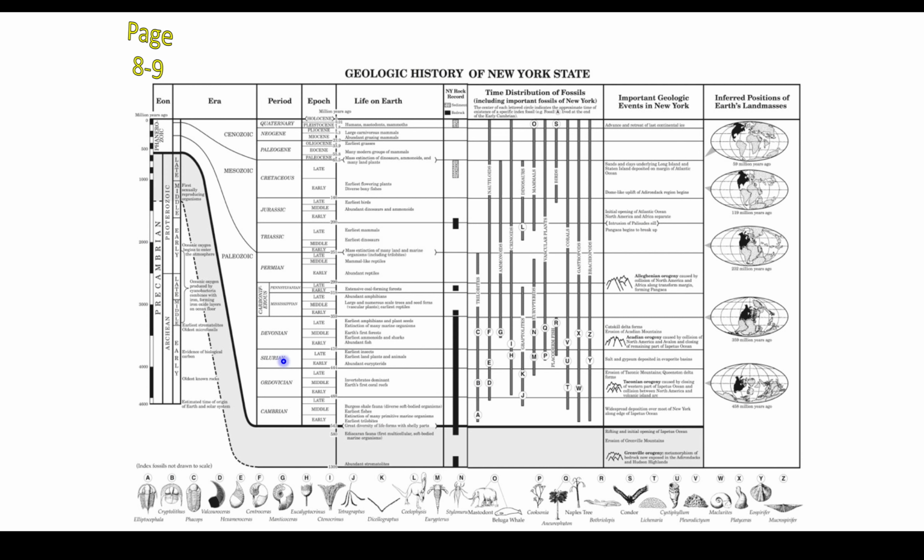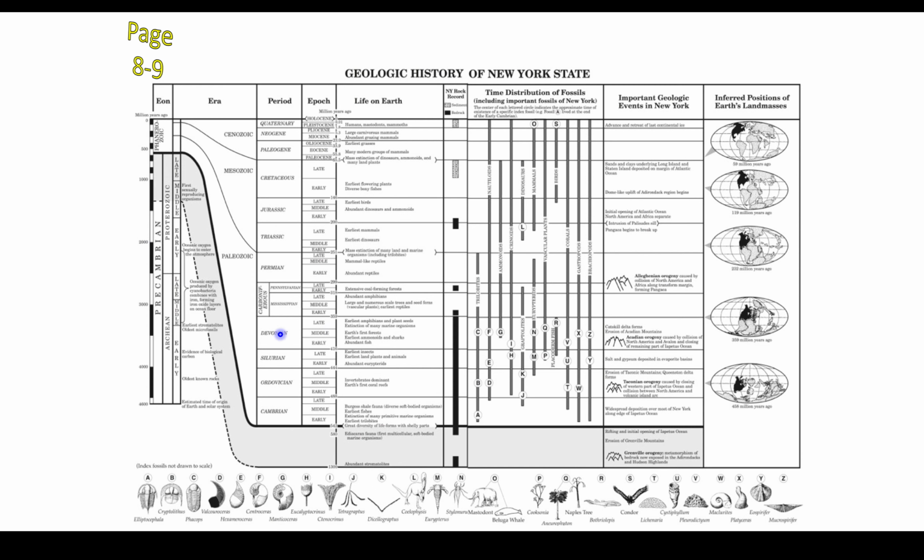Number 2, which geologic period did the Taconian orogeny occur? Orogeny and geologic events are found here. Follow it down, Taconian orogeny, follow it over, Ordovician time period. Number 3, what time period could you find the earliest amphibians? Those are life. So we're looking for amphibians here, and we're going to follow it through earliest amphibians right here, Devonian time period for number 3.